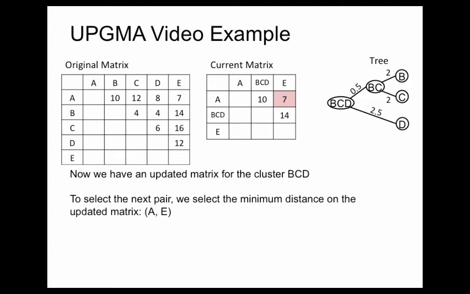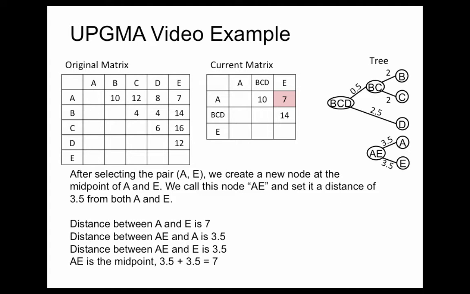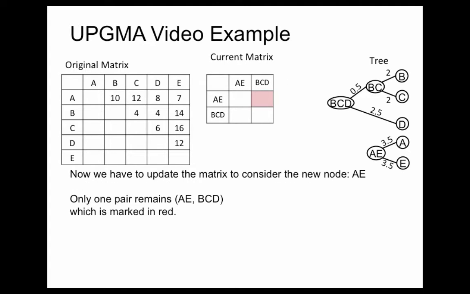So again, 7 divided by 2 is 3.5. We want the most recent common ancestor between A and E to be 3.5 away from its midpoint, which is the node AE. So again, just like we did for B and C, it's 3.5 away from A to the most recent common ancestor and 3.5 away from E to the most recent common ancestor. So that's something we've already done before. But now the tricky part is connecting the most recent common ancestor of B, C, and D with the most recent common ancestor of A and E. So we'll do that.